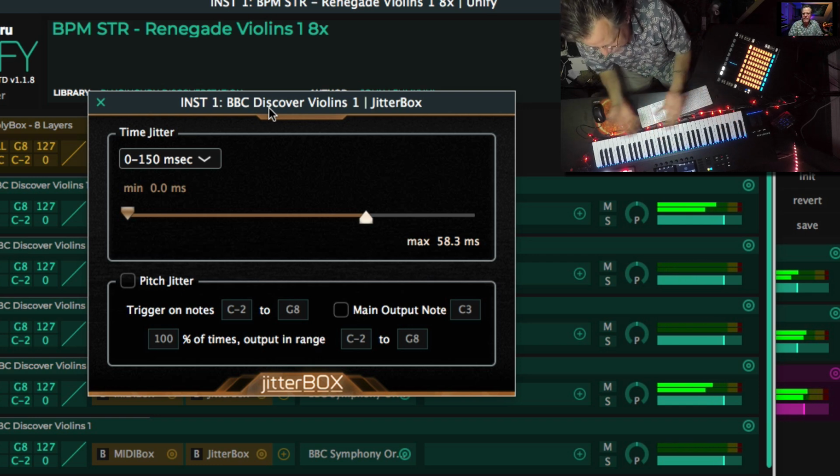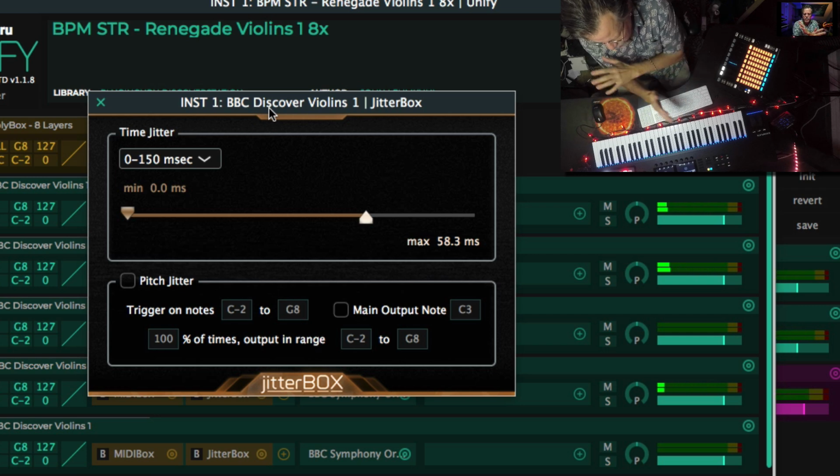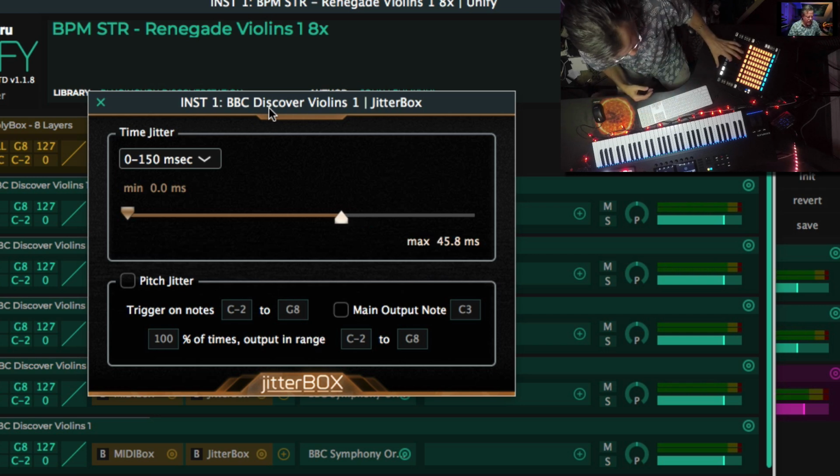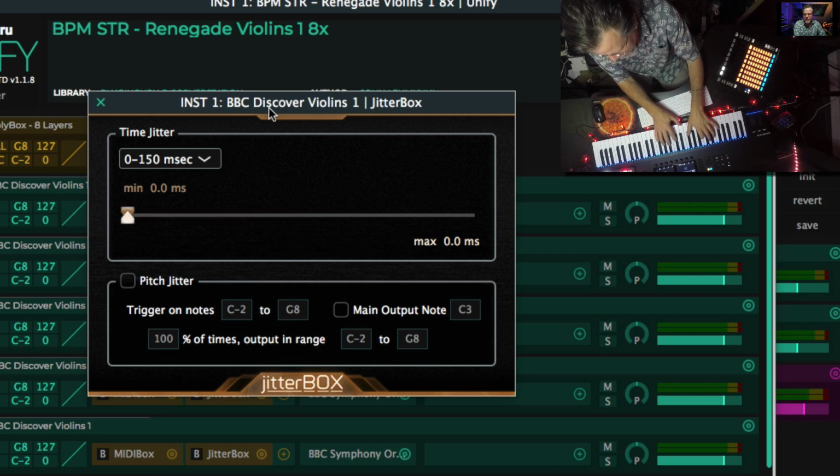Hear how it's nice and it gives space, instead of everything being so perfectly defined and playing so perfectly, it's imperfect. Just strings don't play that way, even the best.